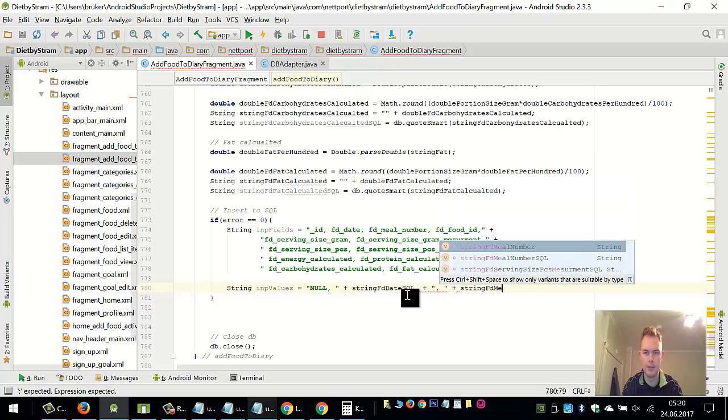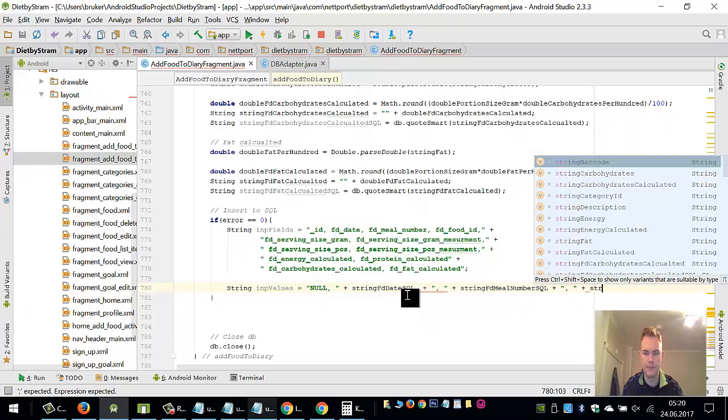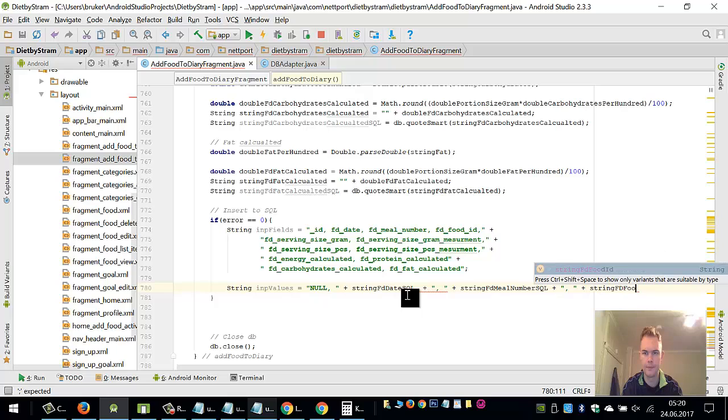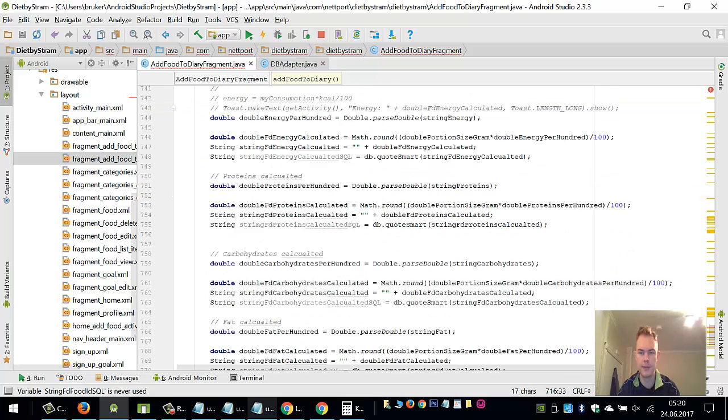FD meal number. And then food ID. And it's not SQL. Yeah, this is SQL. Okay.